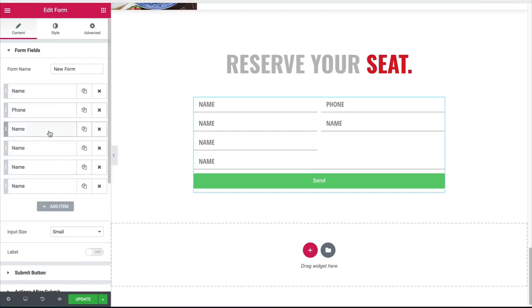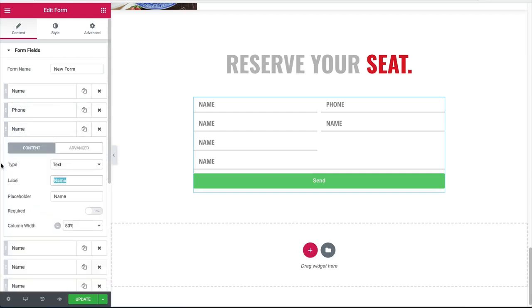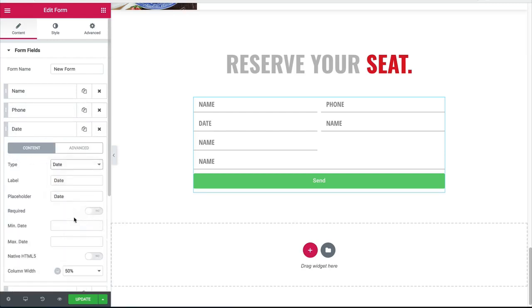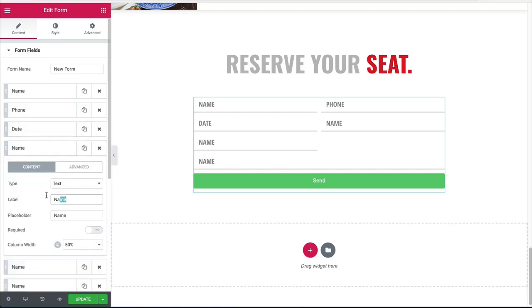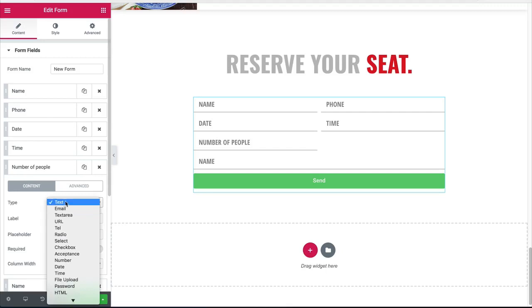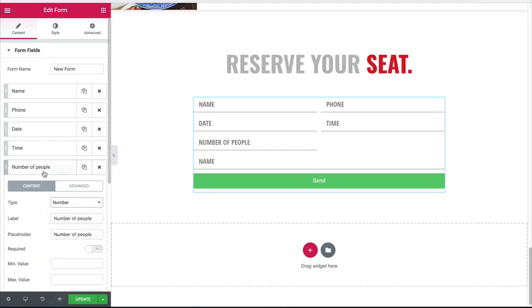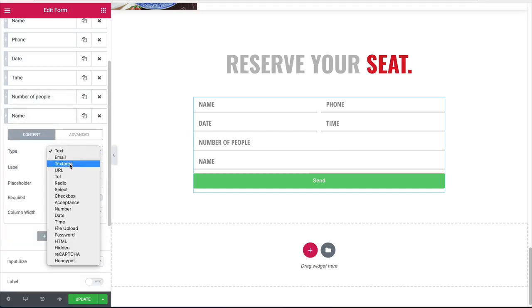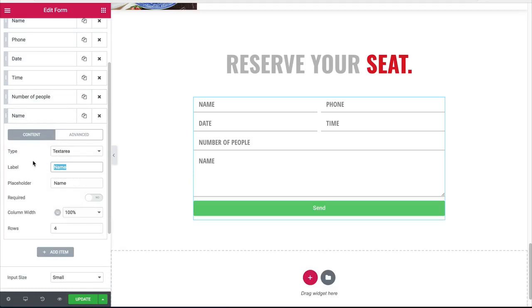This next one will be, I don't know, let's do date, like the date of the reservation. Change this to, they should have a date here. Yep, date. Okay, perfect. Next one, let's do time. We'll leave that as text. This one we'll do maybe party size or number of people, like that. Leave this, we'll change that to number, and let's make this full width here at 100%. This last one, let's change that to a text area and do like special requests.